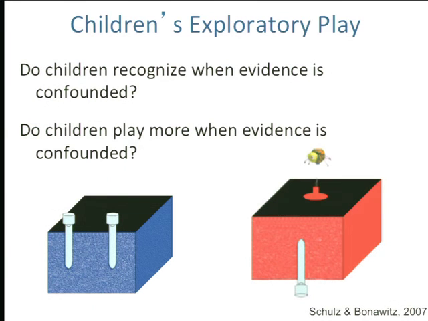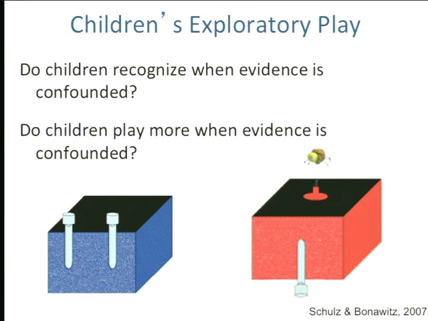And what they discovered was that the children in the first group, the confounded group, who didn't already know how the toy worked, were much more likely to play with the old toy, and less likely to play with the new toy. Whereas the children who did understand how the machine worked were much more likely to play with the new toy. So the children's play seemed to reflect the fact that if they played with the toy, they could find out more about how it worked. So they really seemed to be motivated to try to play with things that would actually give them the information they needed to figure out how the world worked.